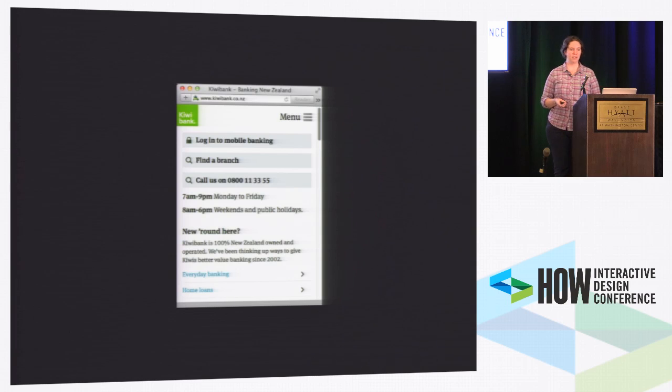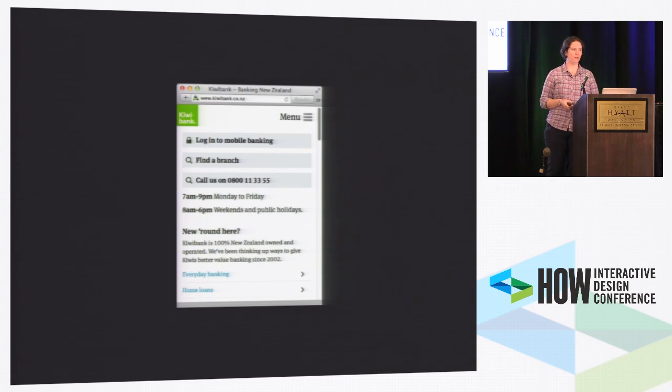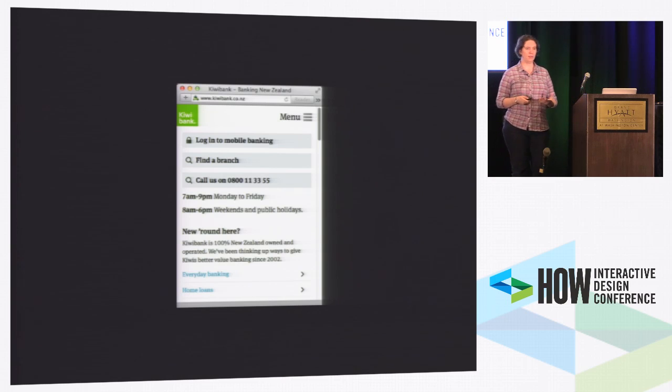This is a site that I really like what they've done here. It's Kiwi Bank in Australia. On the small screen version of their site, and this is a responsive site, so this is all done with CSS, they have 3 big buttons at the top. Log into mobile banking, find a branch, and call us at our phone number. And then the hours right below that. So if you're out somewhere, you need to look really quick. You're on the way to the bank and you need to know what the hours are, or you need to find the branch or something like that. You can pull out your mobile phone and you'll get to those right away. They've clearly probably looked at their stats and figured out these are the things people go to most often on mobile phones. So this is great. They're really easy to get to.